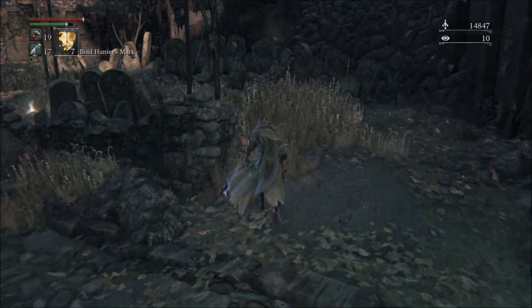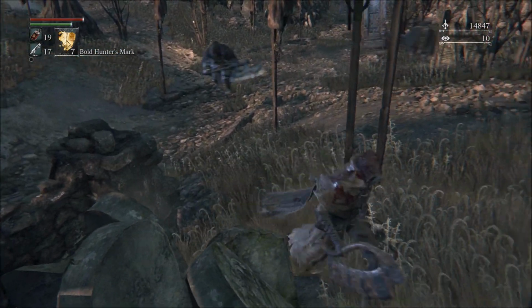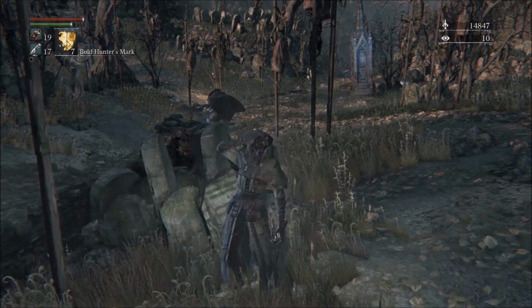Alright, so that's the second shortcut. So now let's go back to the Hunter's Dream and upgrade our weapon to +5. And then it's time to take on Vicar Amelia.